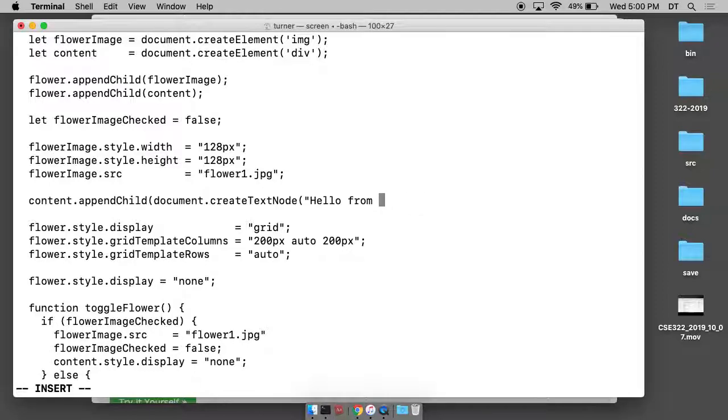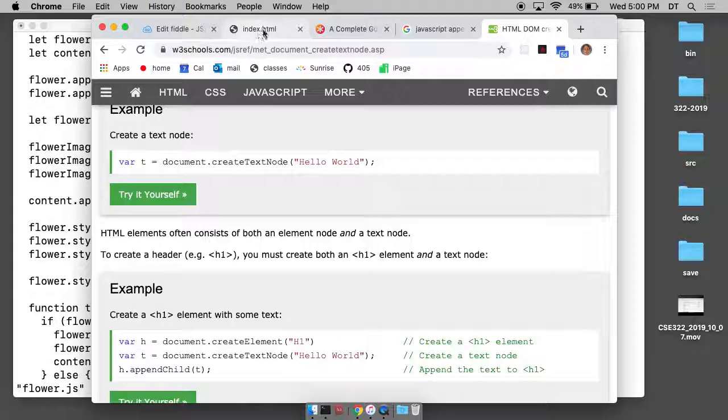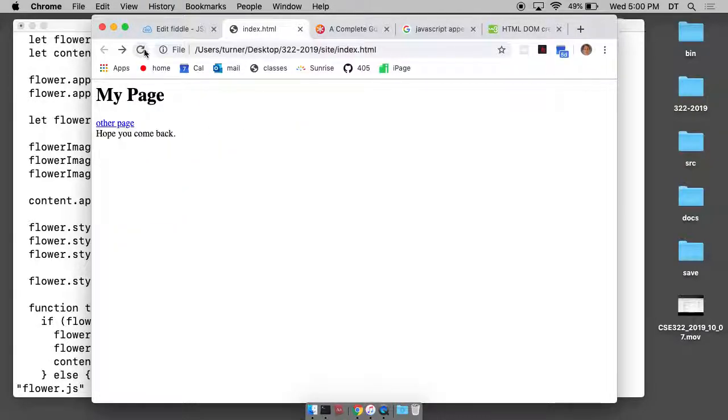It's called flower.js, just to remind ourselves where all this is coming from. Is it going to work? No.